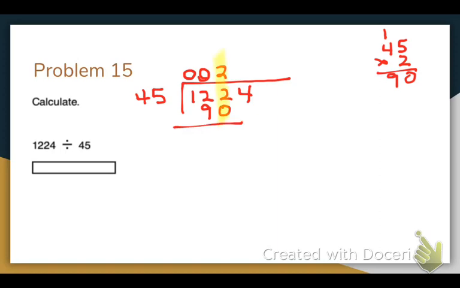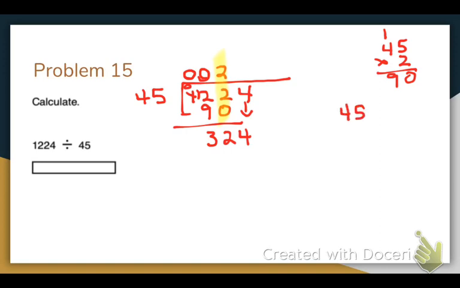Okay? And 2 minus 0 is 2. This is 12 minus 9, that's 3. 32 is smaller than 45. So now I can bring down my 4. 4 will go into 32 8 times, but with that 5, I know I'm going to have some extras. So I'm going to say that's not what I wanted.